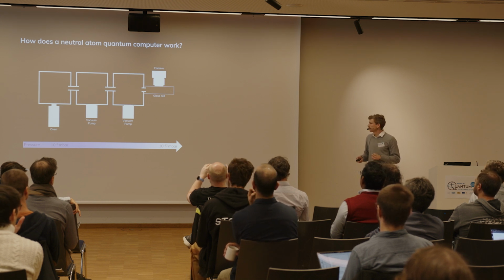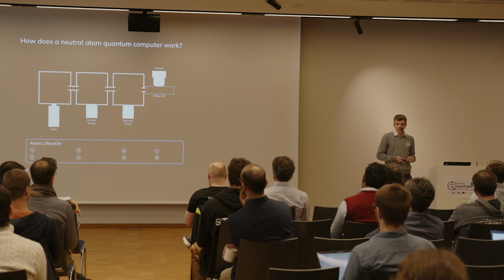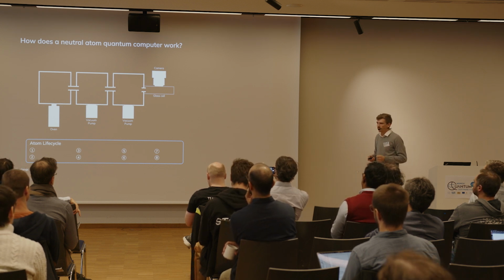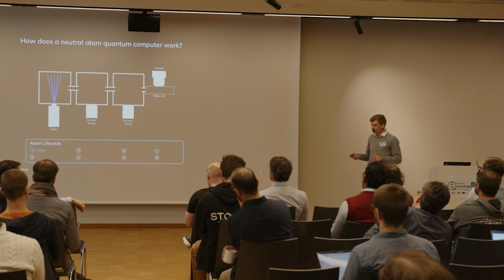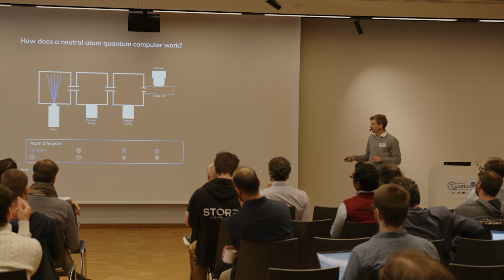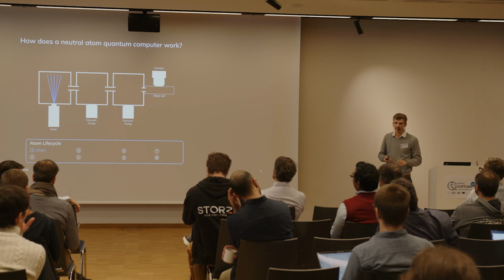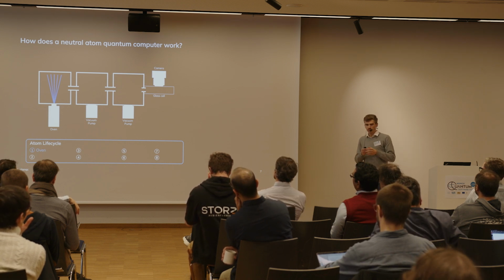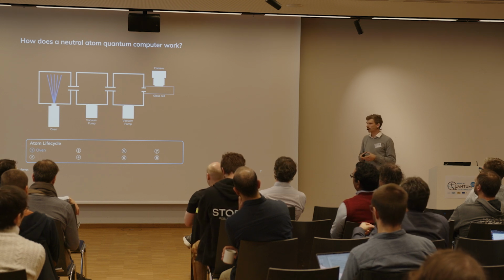Or in this region, and this is how you can make this true. Let's have a look at the life cycle of one atom. So we see the whole life cycle of how things will work in a neutral atom quantum computer. The atom is more or less born in the oven. So it's really an oven. It's some 100 degrees hot. You put in a block of, for example, strontium or ytterbium, the material you want to use.